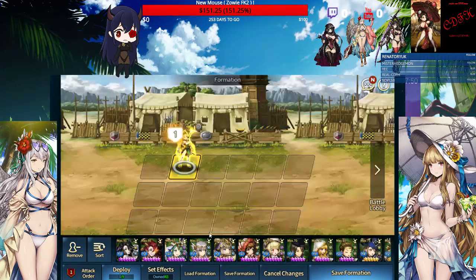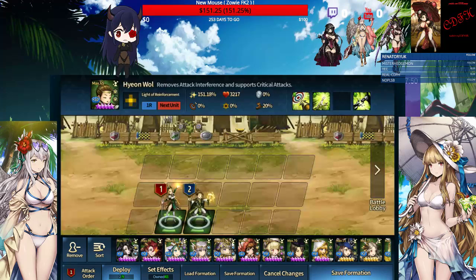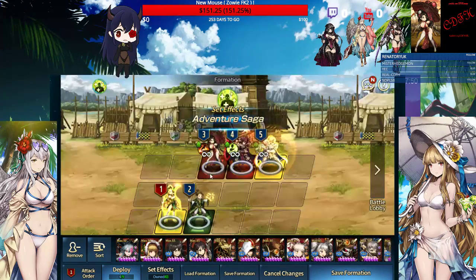Let's say Arenas and Hyunwoo, right? These two are very common. Everybody has these at some point in their life in the game. So let's say I want to have 3 DPS. Right, 3 DPS.